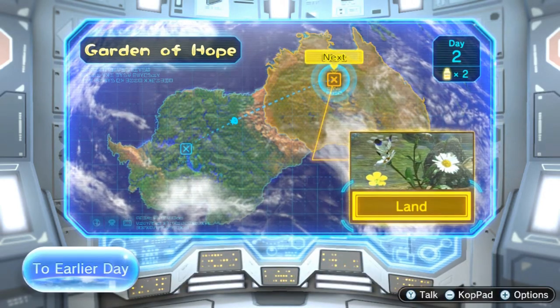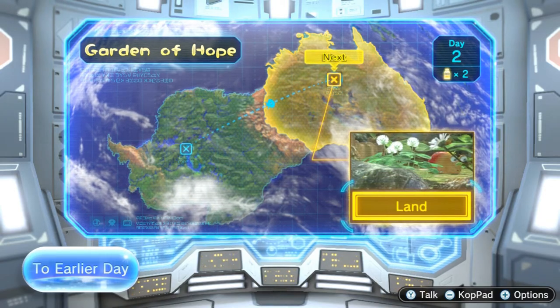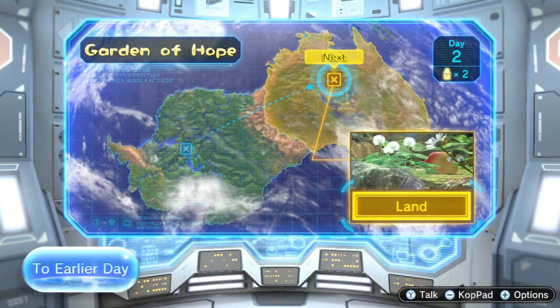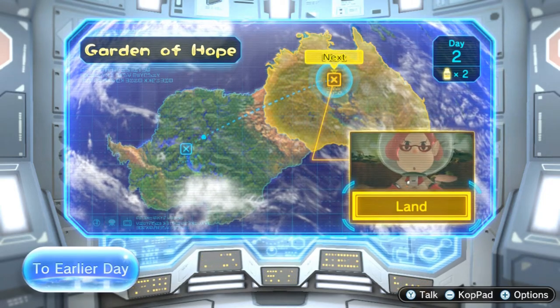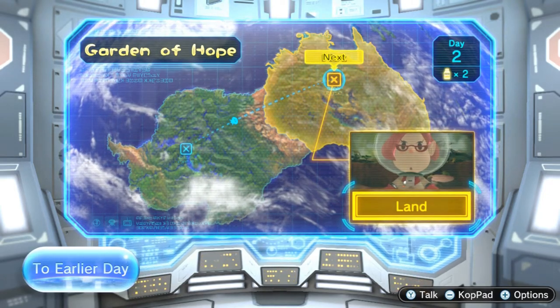Okay, so we're gonna land here in the Garden of Hope. We think Brittany is there. The signal we received from Brittany is coming in that direction. Let's go.